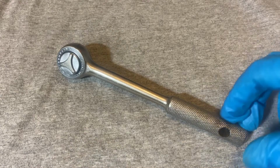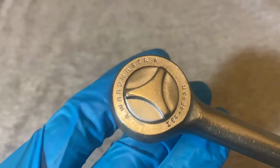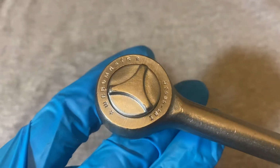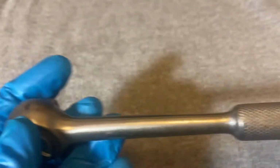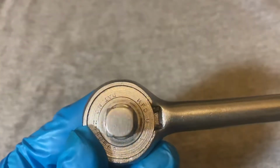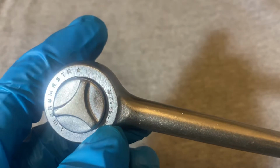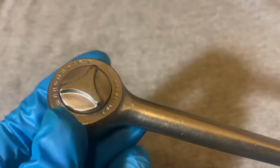Okay, today we have a WardMaster ratchet from Montgomery Ward. And this is a round head ratchet, and this ratchet has an interesting family.